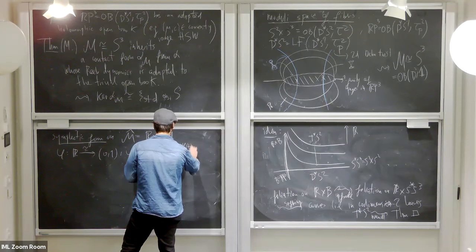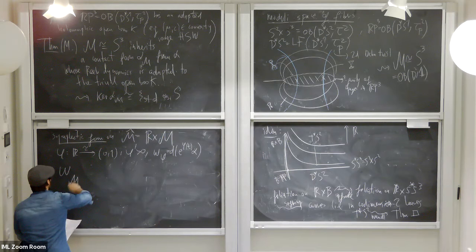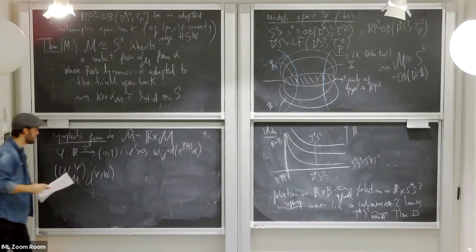What I want to do is sort of a more or less tautological construction. So I have a holomorphic curve in there. It's a holomorphic cylinder. And I want to define a symplectic form on this moduli space, which will depend on the nodes, it will depend on phi. So I sit on a point in here, which is a map, and I take two tangent vectors to that map, which you just think of as vector fields along U.